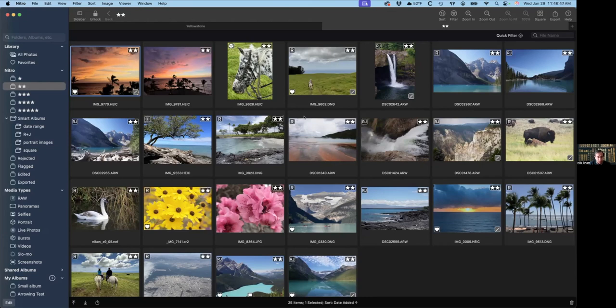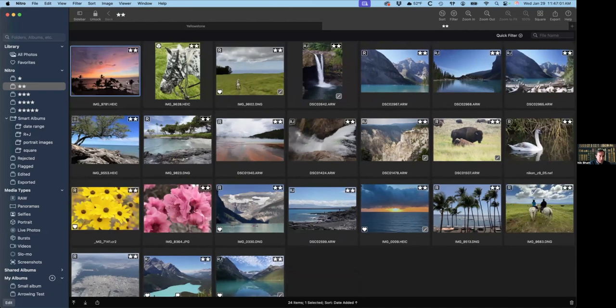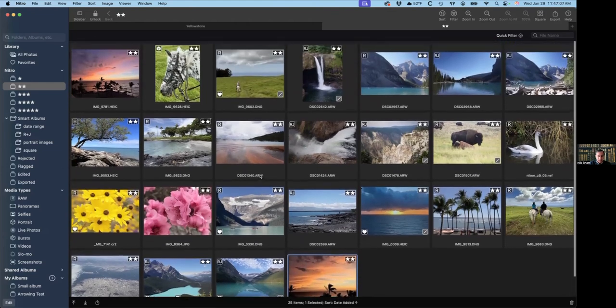If I make one of these a 3-star image, it'll disappear and go to 3-star. One way to rate an image is to tap on the keyboard from 1 to 5. I'm going to type 3 right now, and that's now in the 3-star album and has disappeared from the 2-star. If I undo, it will return, since it's sorting by a different filter.